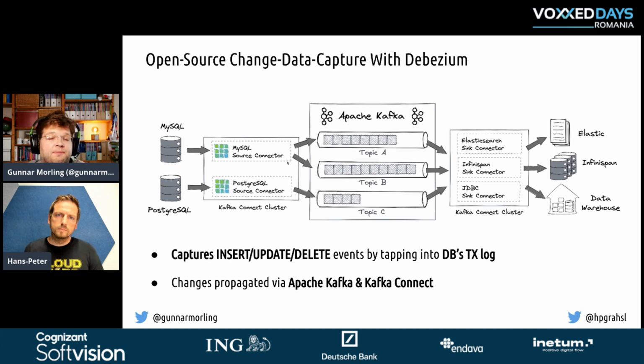So it runs in conjunction with Kafka. And in particular, it runs as a plugin or as a set of plugins on top of Kafka Connect. So Kafka Connect, it's a part of the Kafka umbrella, and it provides us with the ability to run source connectors like Debezium, which take data from some external place into Kafka, and then sink connectors like the Elasticsearch sink connector or one for JDBC, or there's sink connectors for any kinds of systems, and they will take the data from Kafka and send them to your search index, to your cache, to your data warehouse, wherever you want to have the data. So that's the general idea.